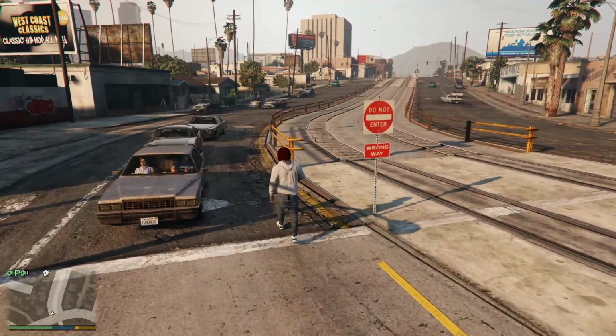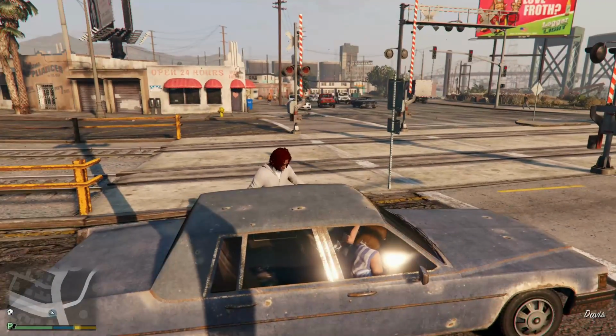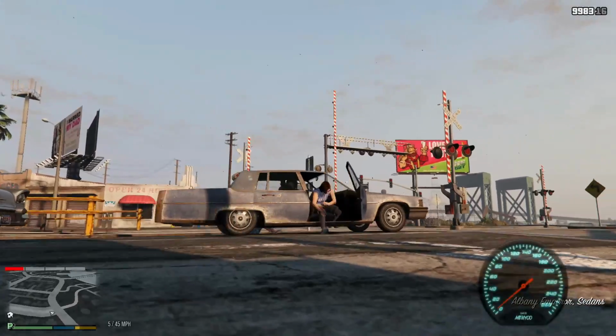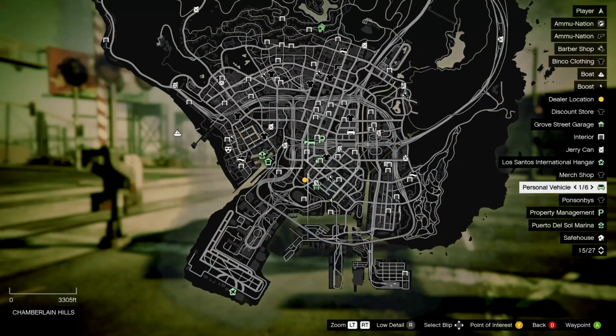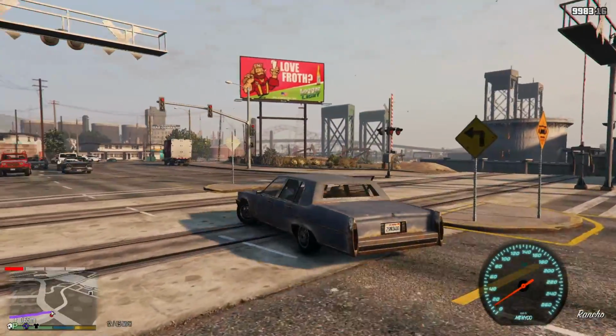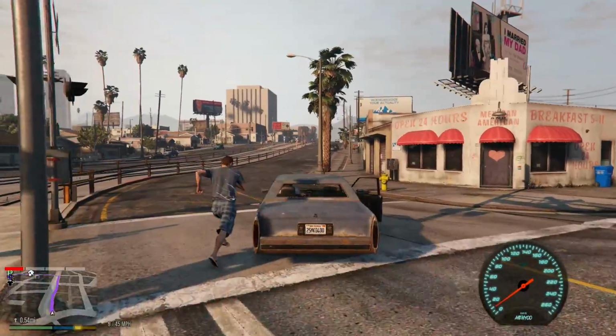Yeah, I'm trying to get things the right way, but. Man, give me that car, dog. I need your whip. What's up? Take it, man. You can pick it right back up. I just need to go right around the corner. This is so bad. Oh, he wants his car back.